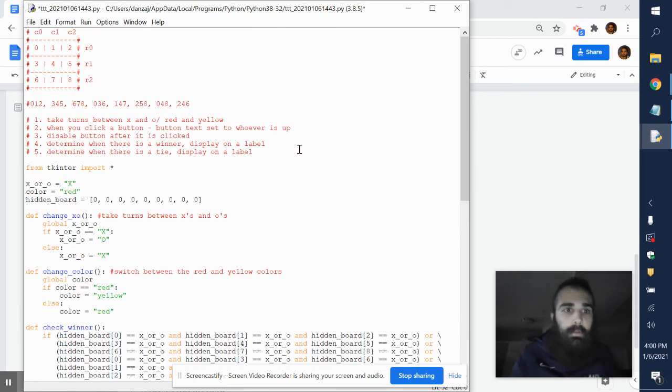All right, so this is what I believe is an easier way of making tic-tac-toe. I use the hidden board. Maybe you guys decide to do something different, but there's a board behind the scenes that's being updated at the same exact time as the one that you see. That's what that means. So I did all these things.